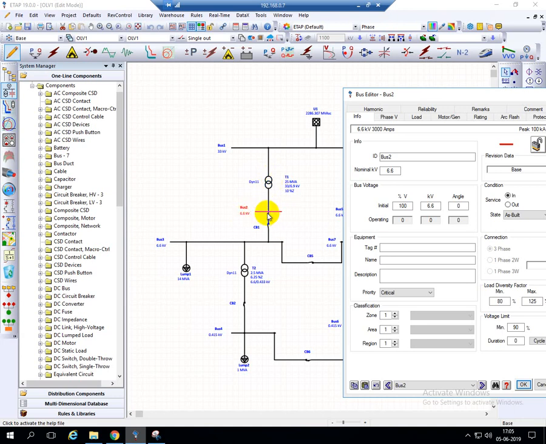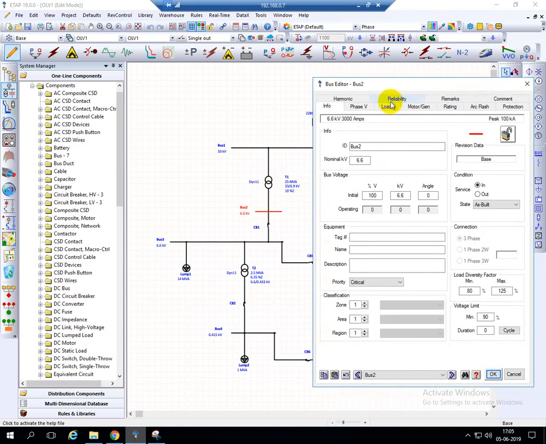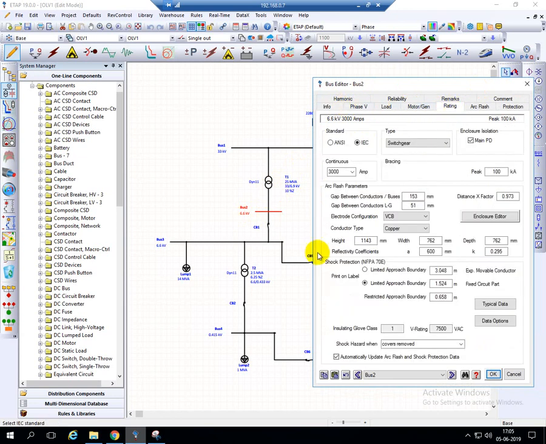So we will always ensure that the transformer step down or step up level should be plus or minus 5% of the rated voltage level. So they are taken as 6.9 kilovolts, here 6.6 as the rated. Fine, I think you guys got it. And we know that in a busbar the voltage rating is very important.